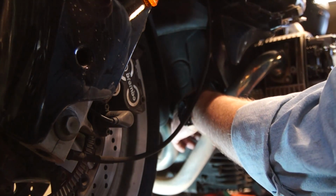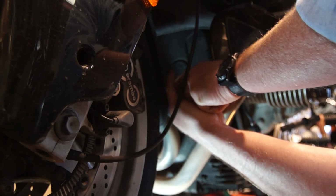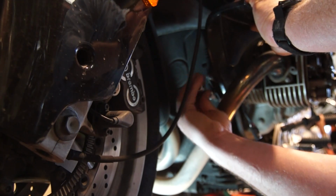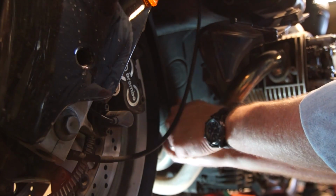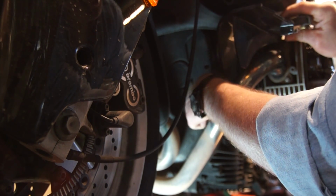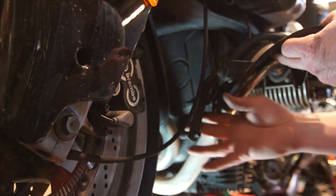Alright, to get that cover off, we're taking off the 2 bolts that hold on this little fairing wing attachment area thing, and that is the actual name BMW gives it. Pain in the ass. Alright, so we can slide that out of the way, and this cord hanging is from my fog light, so don't question why you don't have that on yours.